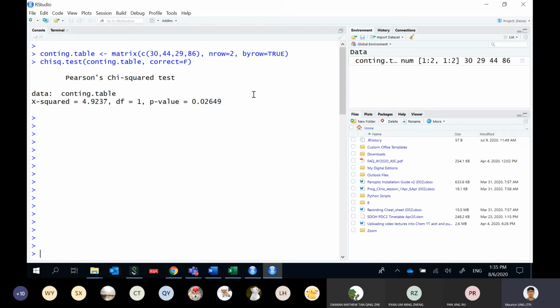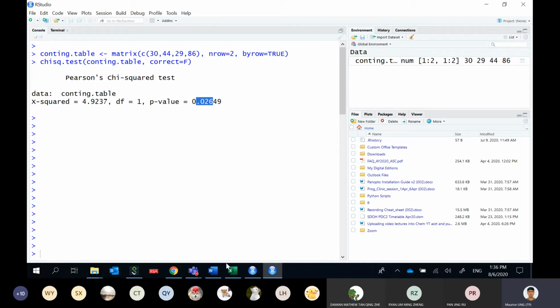Okay, so the p-value is 0.026, which means that, how do you interpret this data? Is there a relationship between whether the mother is smoking and the birth weight of the baby? Charles? Is there a relationship or no relationship? Is there a relationship between the birth weight of the baby versus when the mother is smoking or not? Not sure. Then what does the p-value mean?